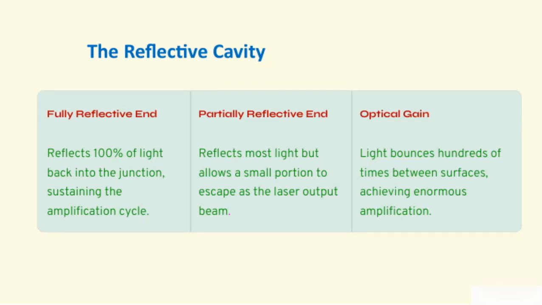Let's take a closer look at the reflective cavity. This part plays a crucial role in directing and amplifying sound or energy within a system. Think of it like a carefully shaped chamber that bounces waves back and forth, enhancing their strength or focus. It's a simple idea, but one that's fundamental in everything from musical instruments to advanced technology. Understanding how this cavity works helps us control and optimize performance in powerful ways.